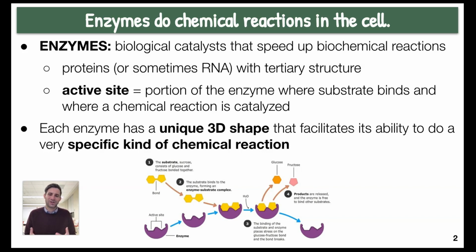But cells can't encourage chemical reactions by just turning up the heat. Many cellular components are temperature sensitive, and they operate best at the range of temperatures typically found in living organisms. Proteins, for example, begin to unfold when heated. So, cells use enzymes to bring reactants together and position them so that their reactive parts are close together, which encourages existing bonds to break and new ones to form.